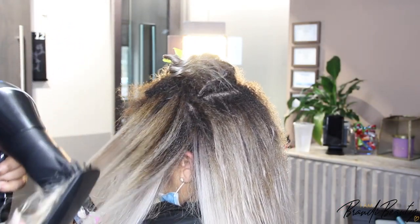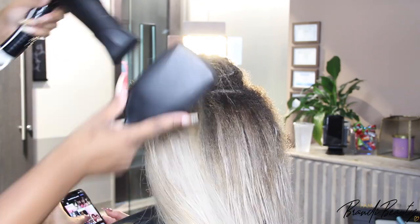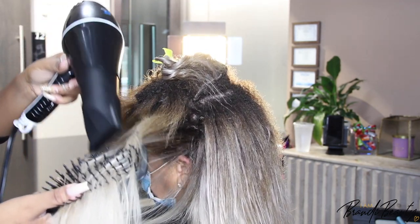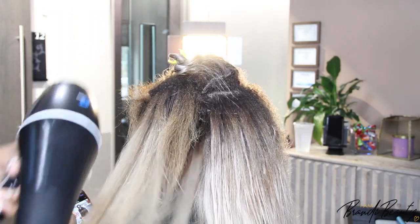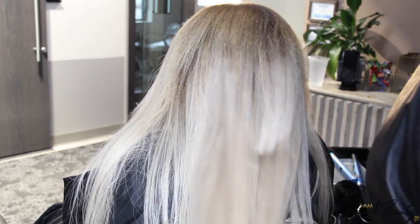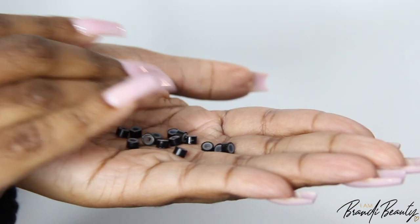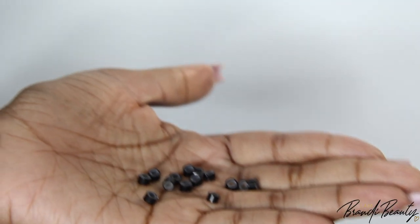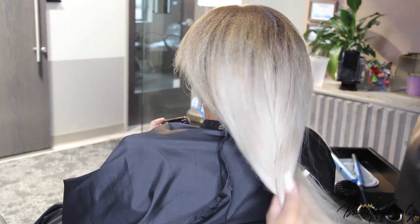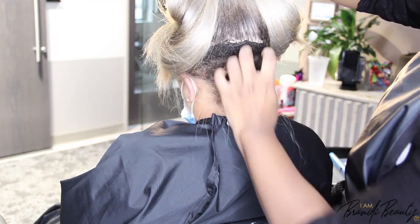For those who don't know what micro links are: it's a method of wearing extensions. Back in the day, we'd do thin braids and attach the wefts to the braid. A lot has changed, because people want the versatility of wearing their hair out without dealing with that pain. Now we attach it using a bead — the bead is normally aluminum, and sometimes it has a silicone insert inside to protect the hair from snagging. That's basically how we attach wefts nowadays.